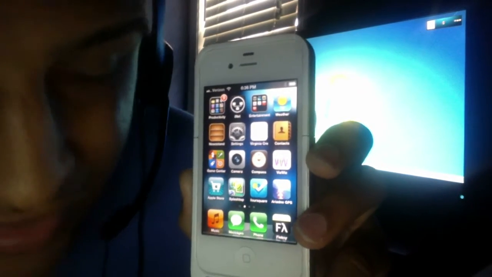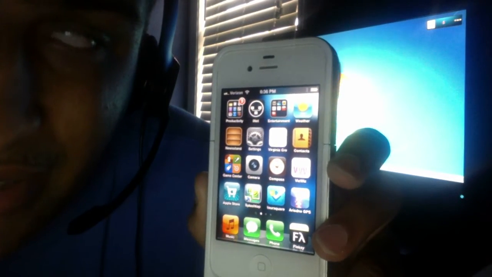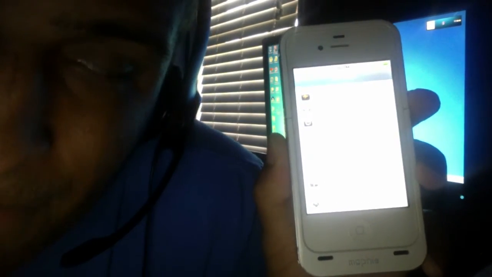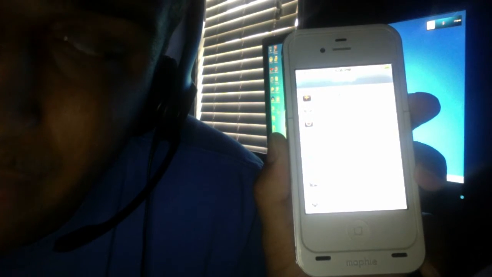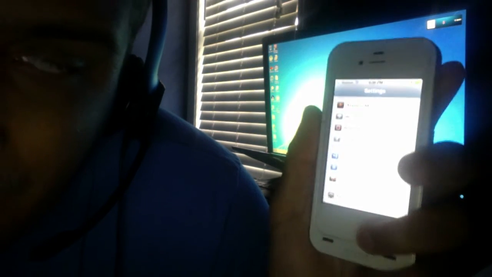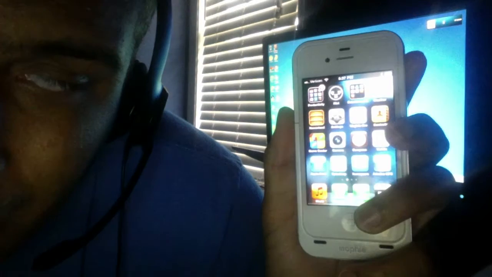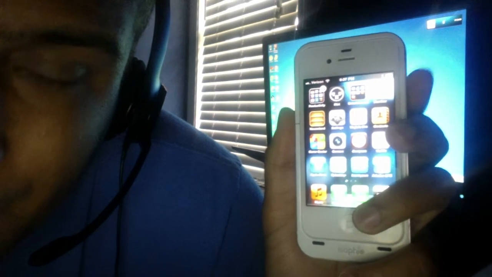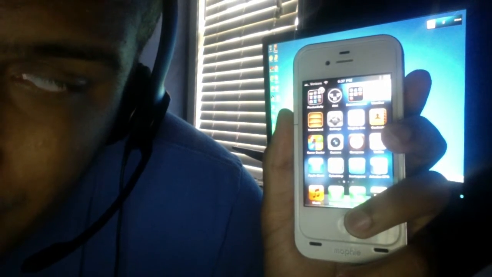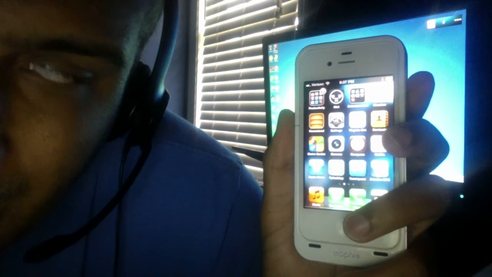Now, if you want to change the settings of your phone, you click the settings app. It just opens up like that. And you should get a screen that looks like this. All of your settings are very self-explanatory, but I will go through them in another video. I'm going to hit the home key and bring it back to my home screen like this. But that's pretty much the basics of iOS.